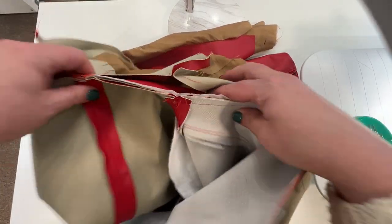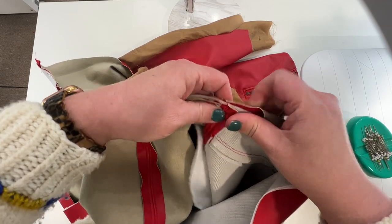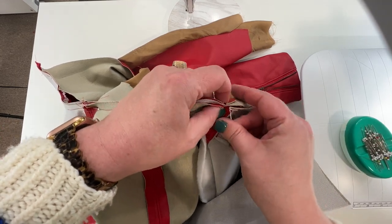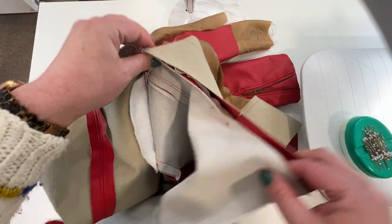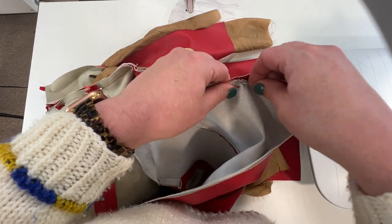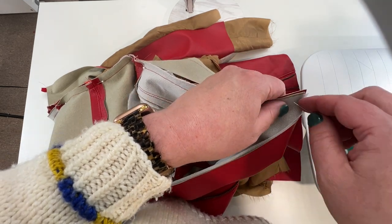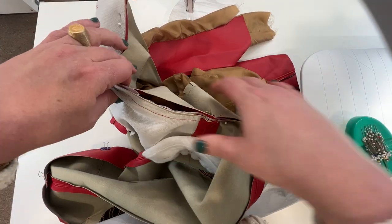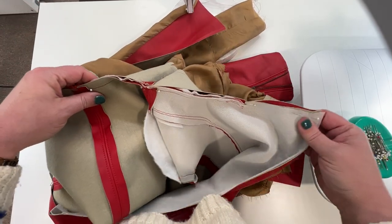A lot of times I leave a hole in the sleeve lining to turn the jacket out, but you can leave a hole anywhere — in a side seam, a sleeve, or at the hem and then just hand sew that together. I'm just going to follow along with the instructions though. Sometimes bagging the lining just needs a little bit of extra handholding, and we've got a lot of layers going on now. So I've got it all pinned at our junctions, and I'm just going to start at one end at a half inch and sew all the way across this neckline to the other end.